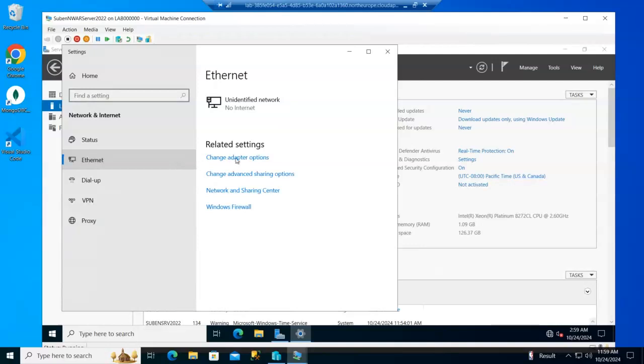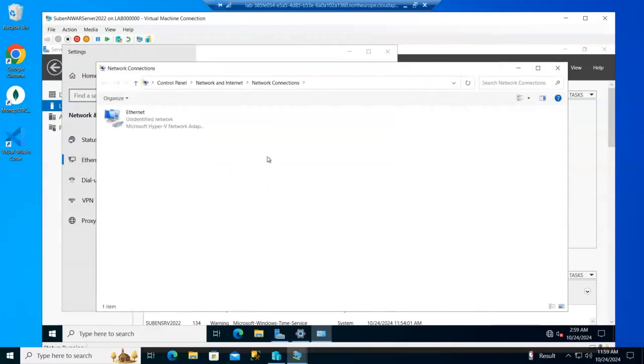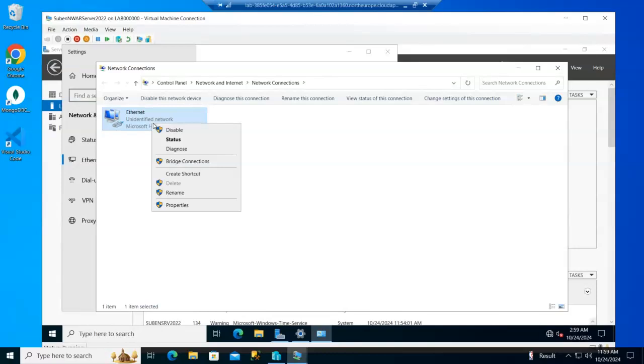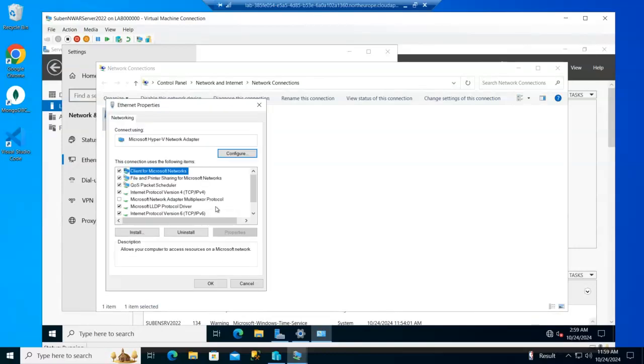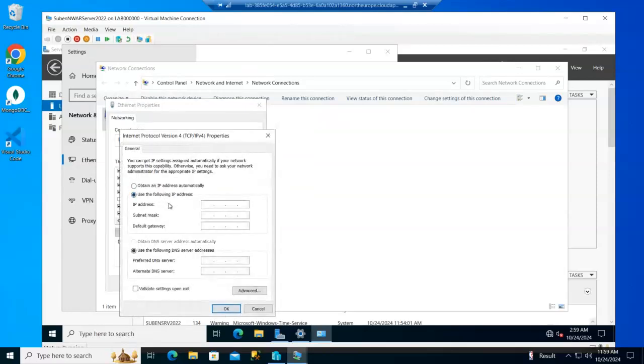Go to the Ethernet, change adapter, and I'm going to change this one, right click, properties, IP version 4, properties, and I'm going to set a static IP address of 192.168.10.10.